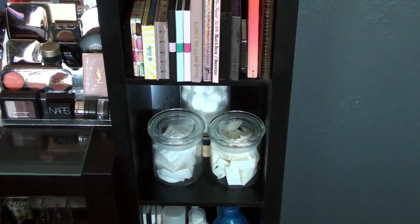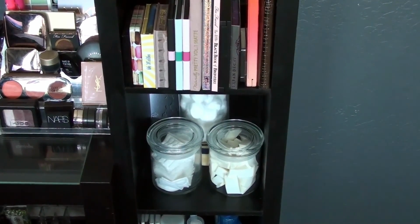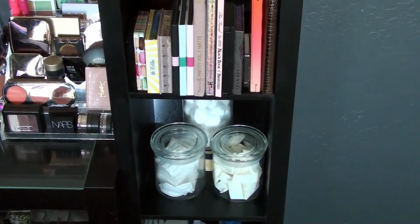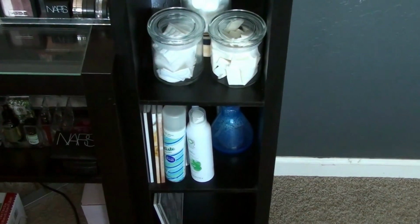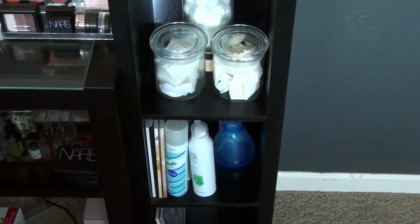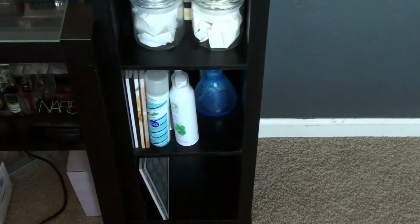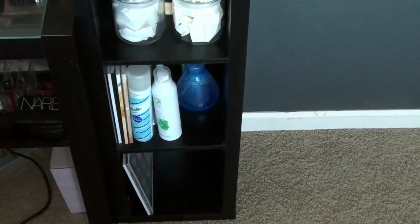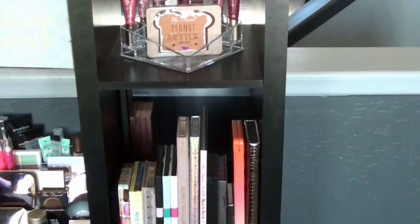Then below I have some beauty wedges, the sponges, and some cotton swabs, and they're in those little glass jars. You can find those anywhere, guys, like Walmart even, or Ross, Home Goods. Down below on the bottom one there, I have some dry shampoos. I have the Patricia Paytas books. I have a little place in my heart for her, even though she's a little cray. And on the bottom there, I really don't have anything. I have an e.l.f. palette that is very old. I don't really touch it. That's just being honest. Anyway, so that's the one side here.